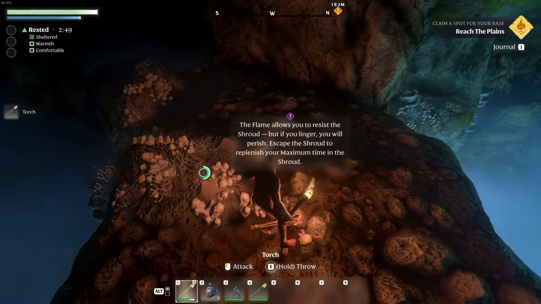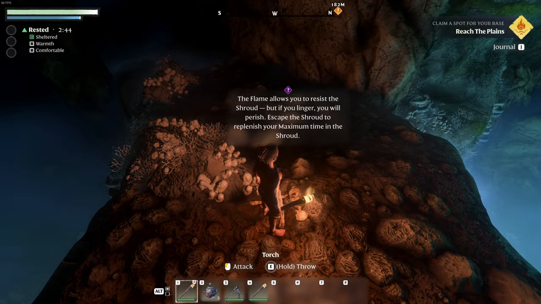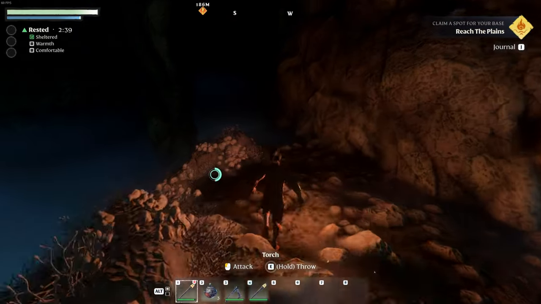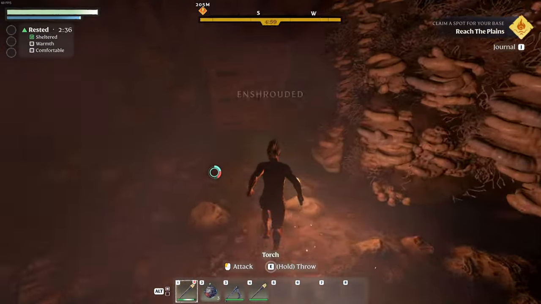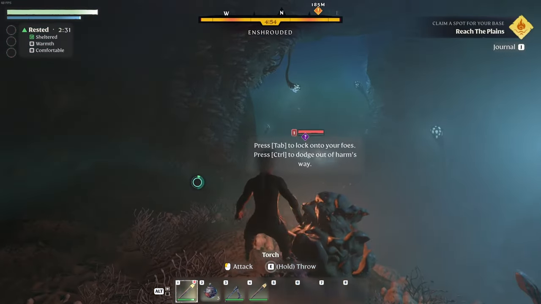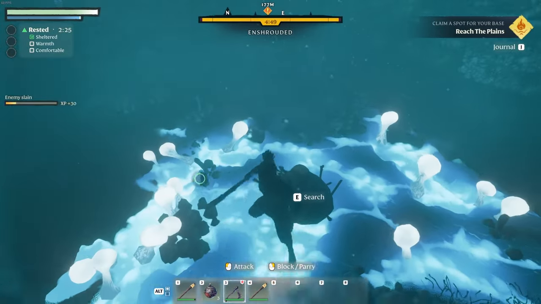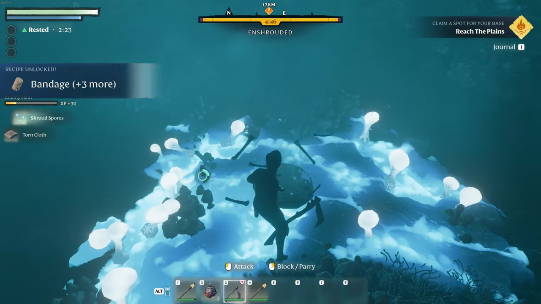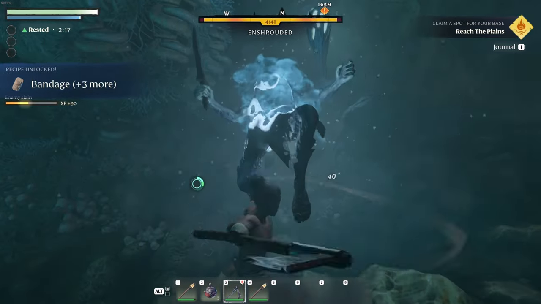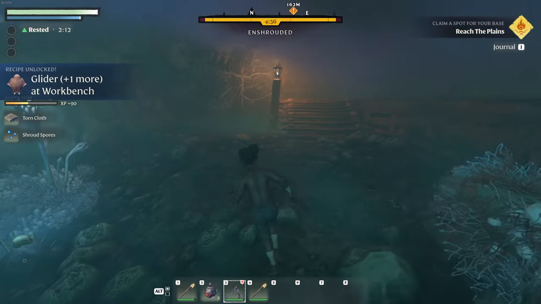Another torch. The flames allow you to resist the shroud, but if you linger, you will perish. Escape the shroud to replenish your maximum time in the shroud. Okay, so that's the shroud, I'm guessing, down there. So we just gotta move fast. Okay. Let's keep moving. Collect whatever. Did he drop anything? Nah.